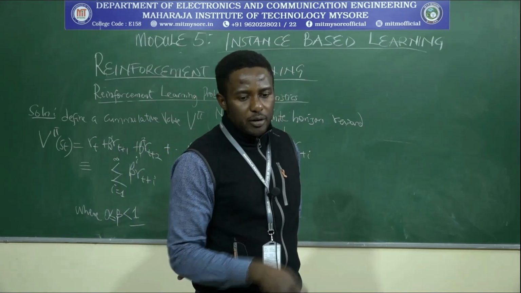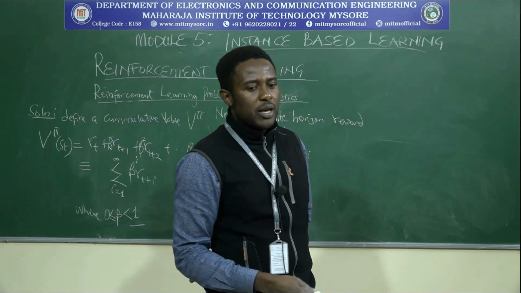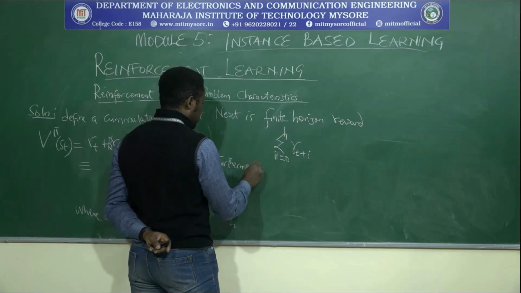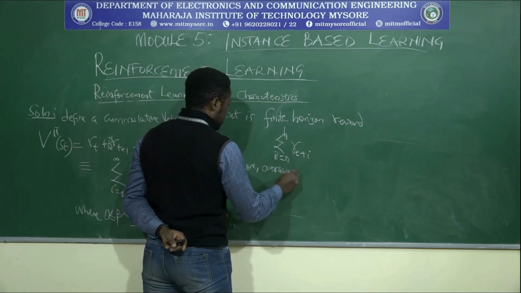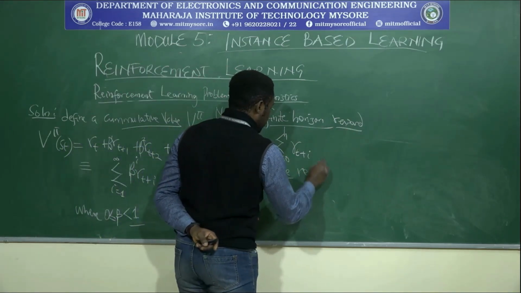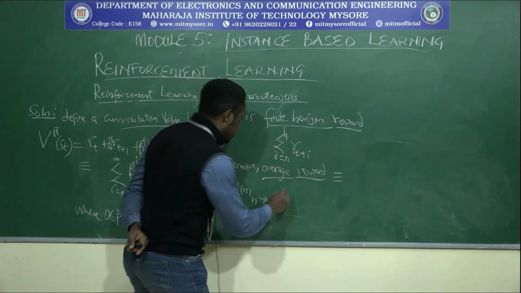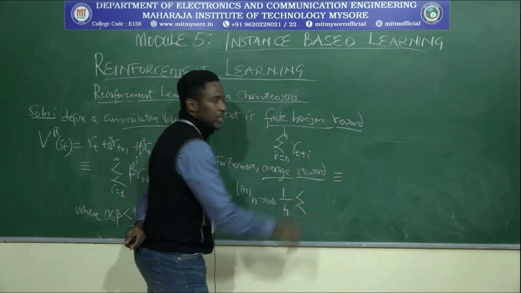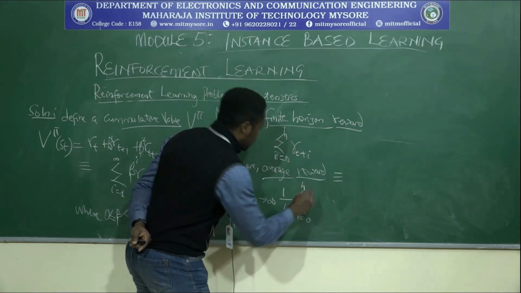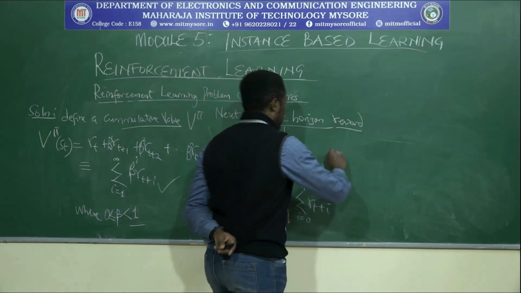So this holds true. You know that this happens over h number of steps, that is, over the horizon number of steps. Another one is the average reward. We have seen the cumulative value and the finite horizon, and the average reward will be equal to the limit as h tends to infinity of 1 over h times the summation, as i goes from 0 to h, of r at t plus i. So we have seen three formulas now: 1, 2, and 3.